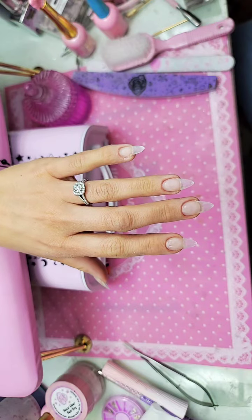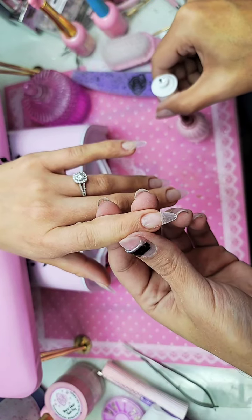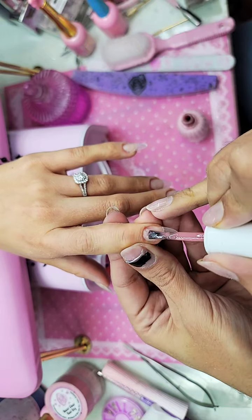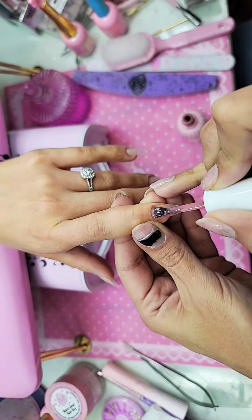What design are we doing? She said soft ombre. Very soft, like an orange Julius ombre. So we're going to go in with our first very, very thin coat of A Pink number 3.